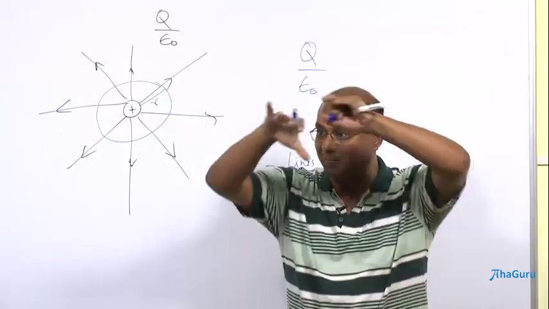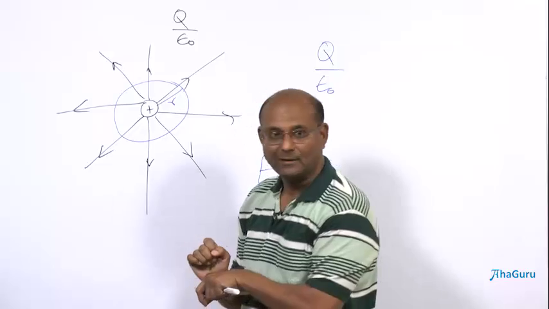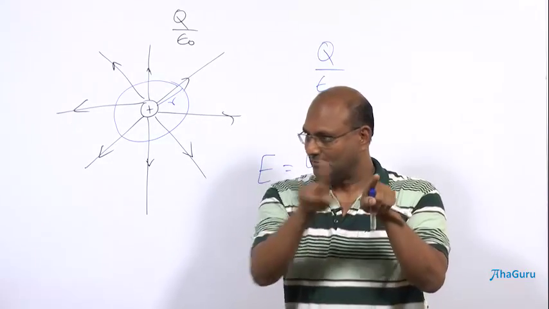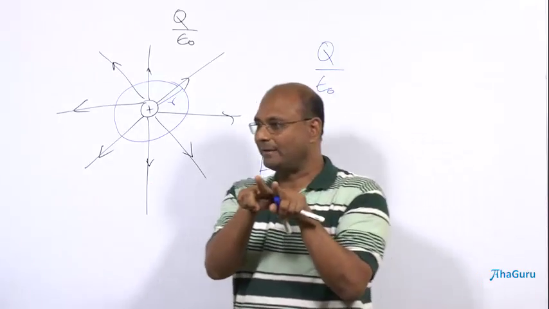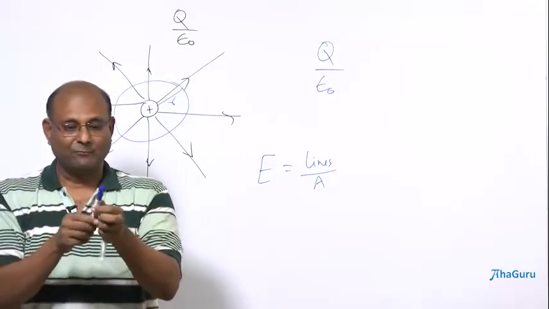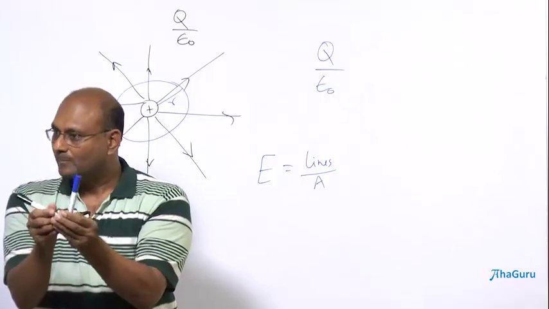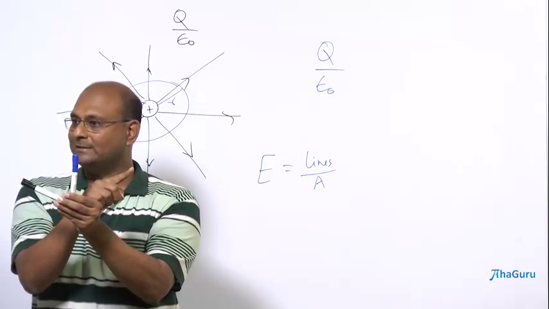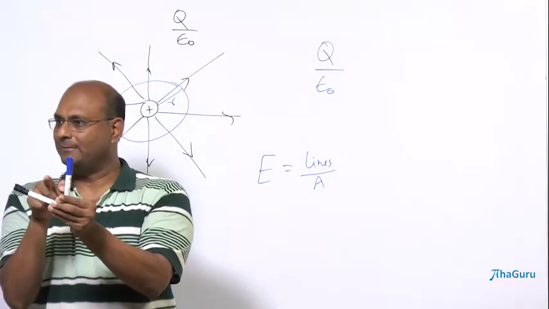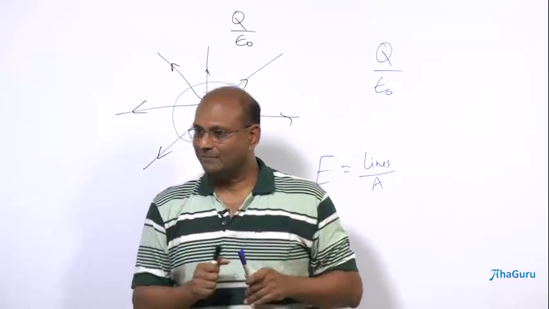It is distributed uniformly. How do you know it is uniformly? Because they are trying to keep as far away as possible. Now if they were not uniform, then somewhere they are too close, somewhere they are far away, but these two lines are going to fight. Why are you so near me? Go that way. Right now, if one line is here and another line is there, this line and that line are going to push. Now if I had a third line, this guy is going to say, wait, I can't go that side because that guy is fighting with me. I can't go this side because this guy is fighting with me. So that's where I am going to remain. So think of it that way.